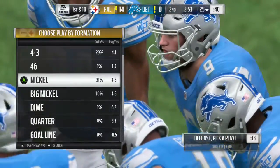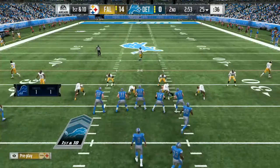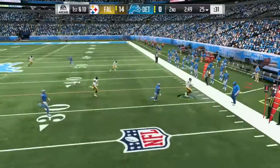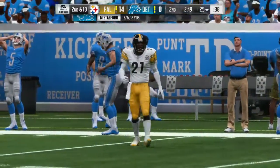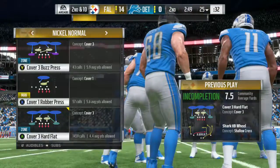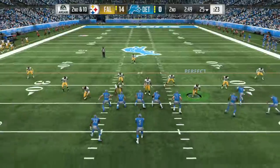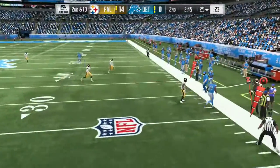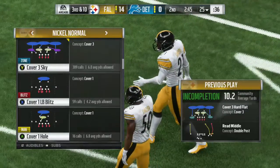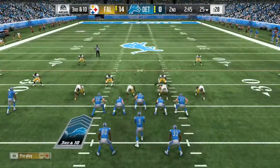It certainly does. A lot of teams' script plays — they have a script to start the ball game, and typically those scripts go between 12 and 25 plays. Down two touchdowns early, probably not very deep into their script. I think they'll stay with it — I don't think they'll abandon it just yet and try to generate some offense on this drive. Get at least three points, get that zero off the board. It's been my observation there's been a nice variety of play calling defensively. The defense has shown them a lot of different looks — they've come after them, they've sat back. I think that's what you need to do to keep an offense guessing, and they've certainly kept them on their toes. That's why they haven't had much success on the scoreboard.